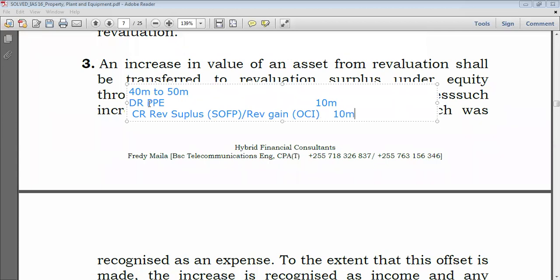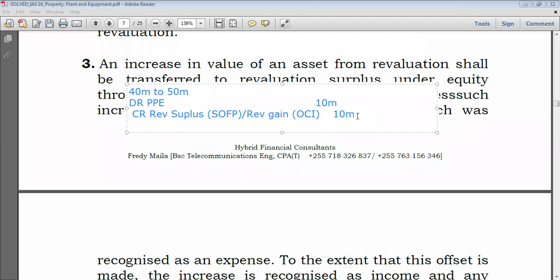There is something called profit or loss, and there is something called other comprehensive income. They are two very different things. The statement of profit or loss and the statement of other comprehensive income are two different things, although they are usually incorporated into a single statement called the statement of profit or loss and other comprehensive income, or simply the statement of comprehensive income. So revaluation surplus does not go to profit or loss, but it goes to other comprehensive income, and that's why it goes to revaluation surplus. Anything that goes through profit or loss will ultimately go to retained earnings because it is realized. So this is what we do.